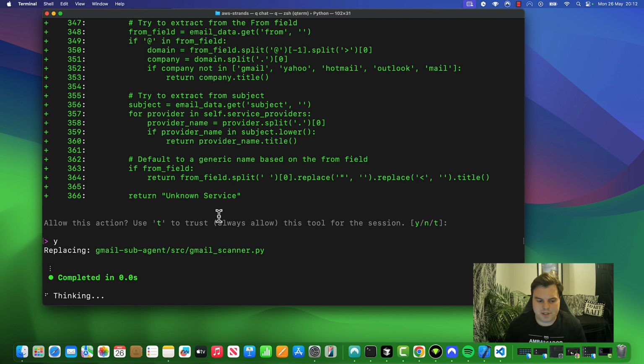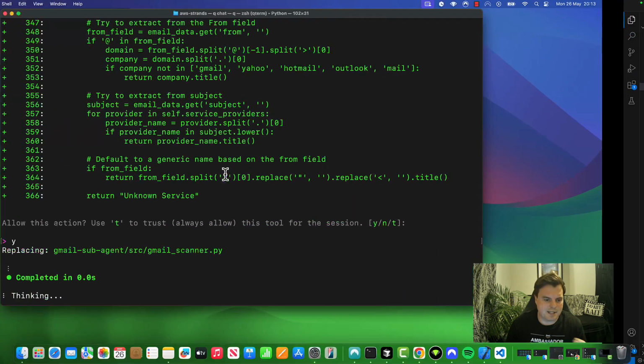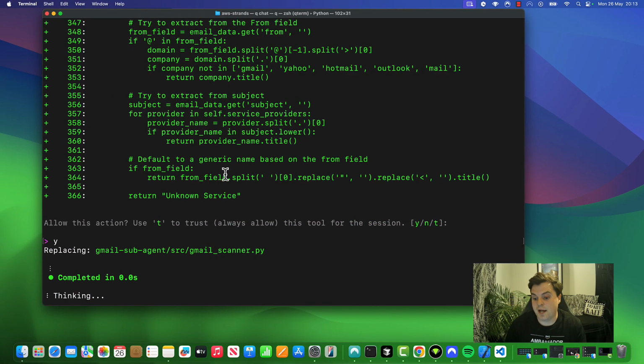Again, I'll just keep pausing the video while this is thinking, because we don't want to sit for 30 seconds in between the things. I should say, at the end of the day, even though I'm sitting for 30 seconds, that's a lot quicker than me typing 366 lines of code. It lets me get on with other things, like reading the documentation, for example, and then I can actually check what the agent is outputting as we go.